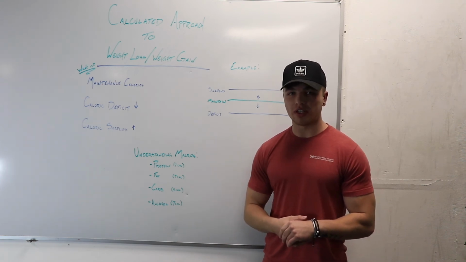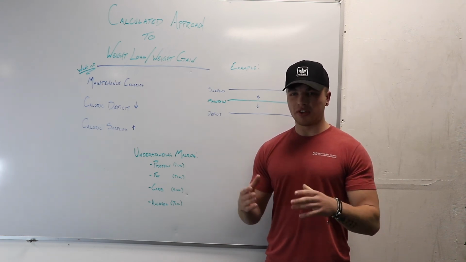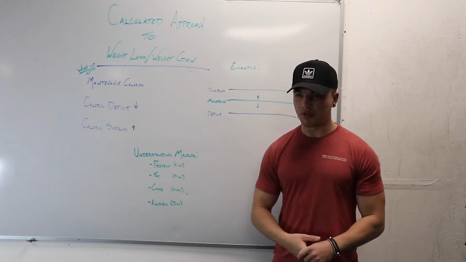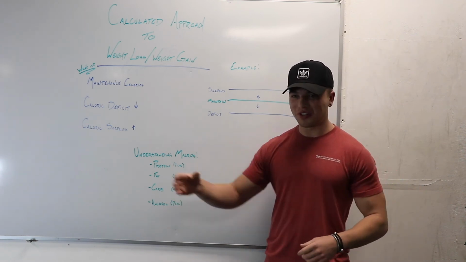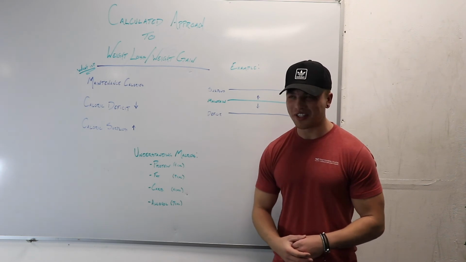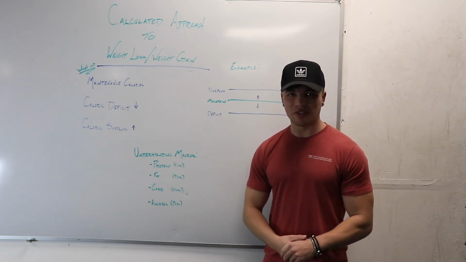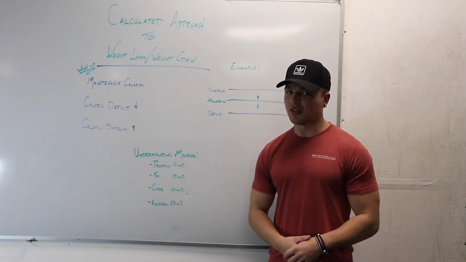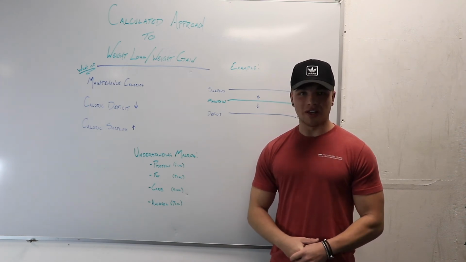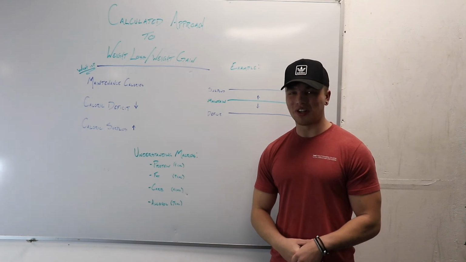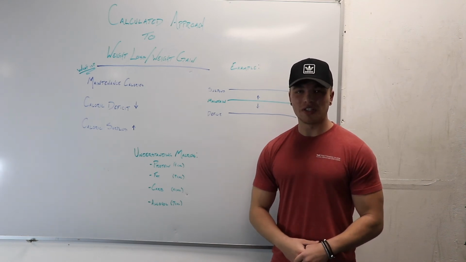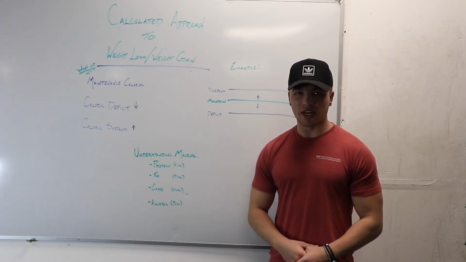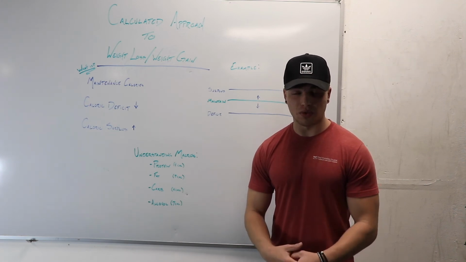So if we're in a caloric deficit, whatever consumes those calories, whether it's coming from ice cream, whether it's coming from cereal, whether it's coming from chicken, rice, broccoli, whatever it is, you'll still see the same results as long as you're consuming the right numbers you need to be consuming when it comes to the calorie content. Again, I'm not advising to eat super unhealthy foods, but you can still have those little guilty pleasures every now and then and see the results you are looking for.